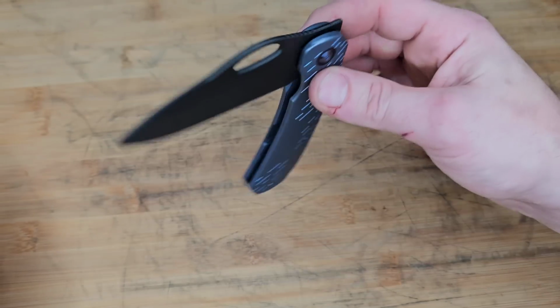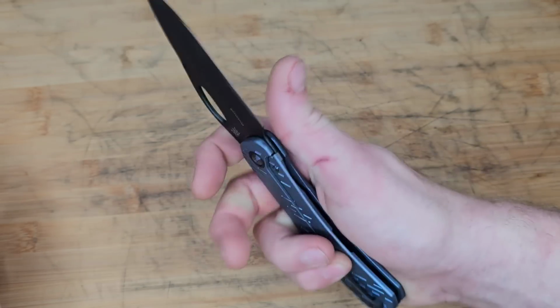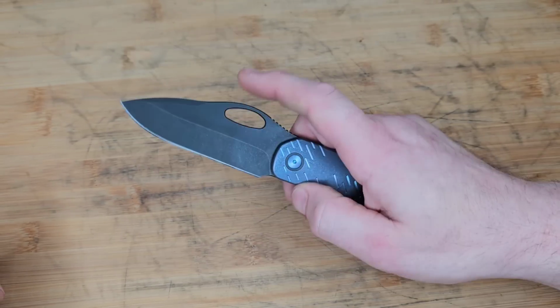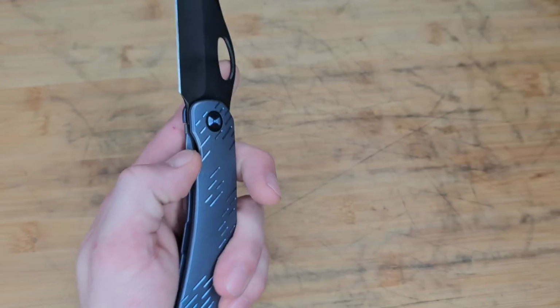Love the texturing on the lock bar. Extremely, extremely smooth. Great flipping action for such a minimal flipper tab, because it has the good jimping. The whole deployment lands in a spot that's so easy to use.